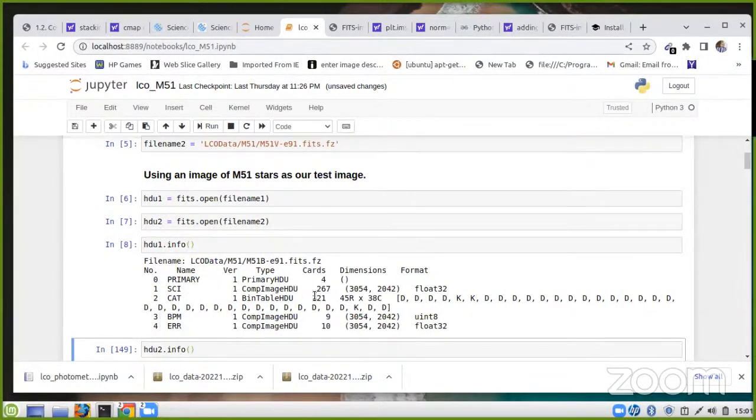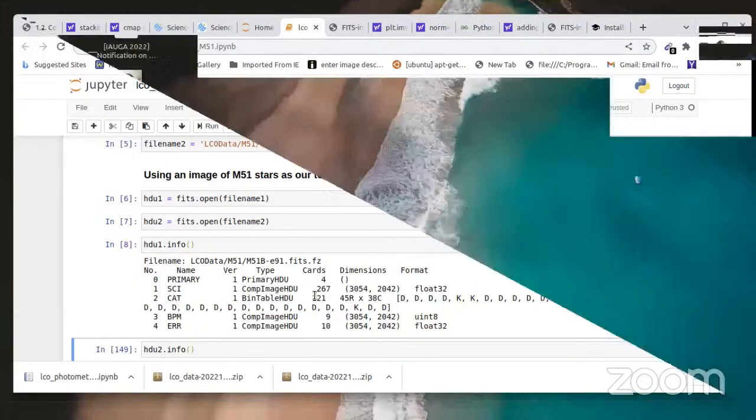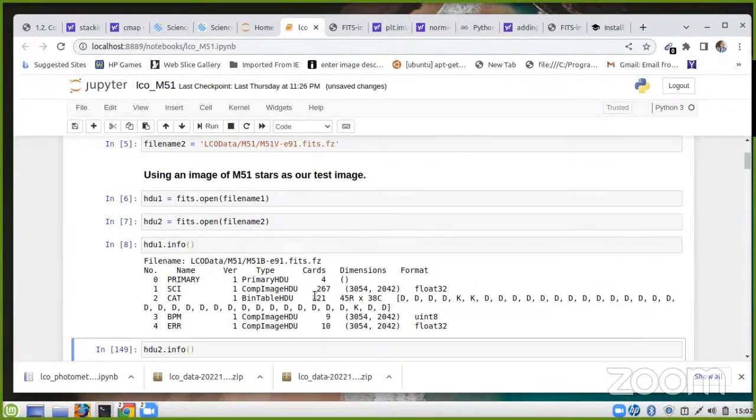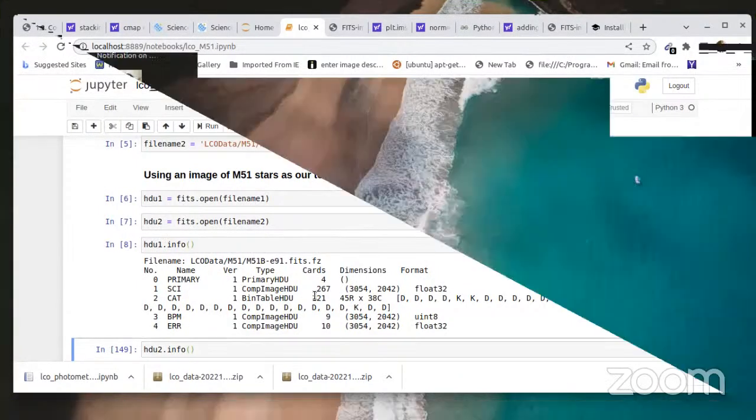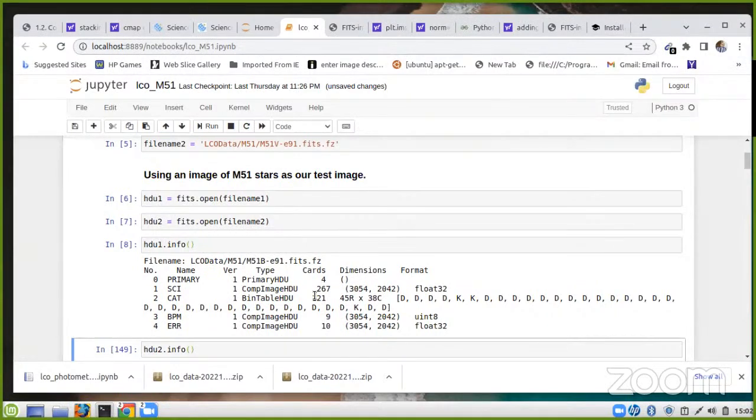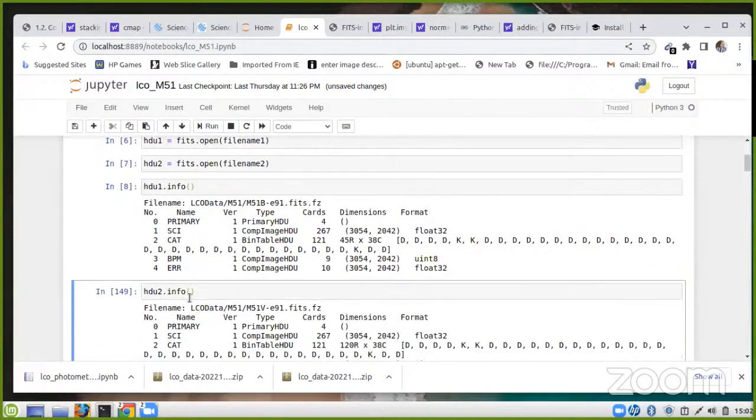It has 5 of these things, frames in it. The 0th one is the primary one. One is the science image. 2 is the catalog. 3 is the bad pixel mask, and 4 is the error, right? Similarly, I can get it for the other file.